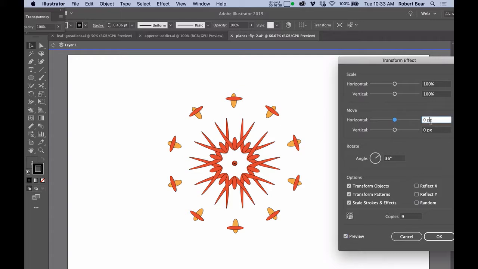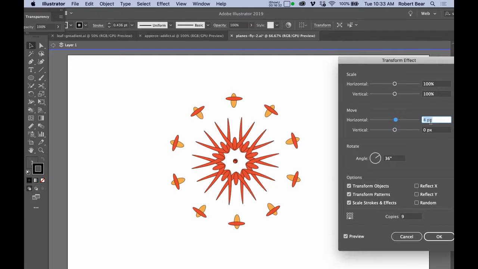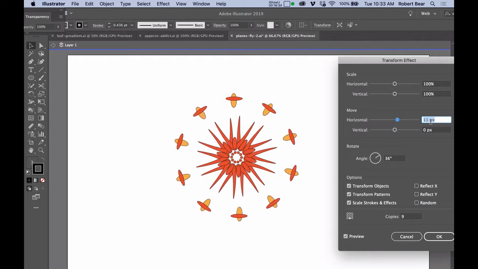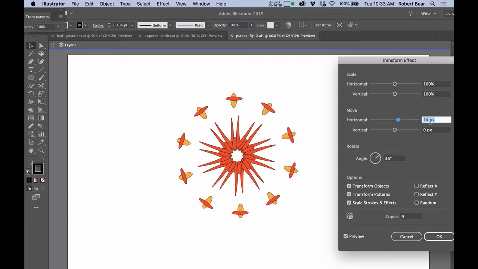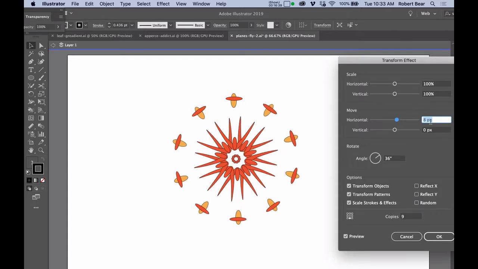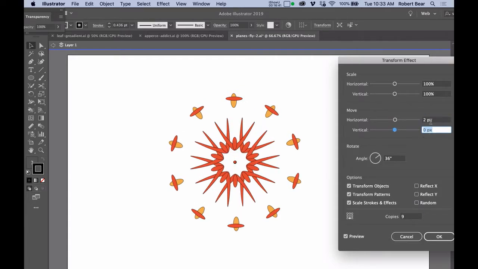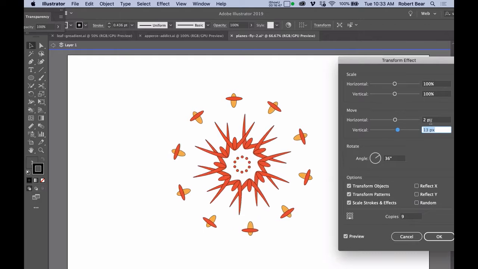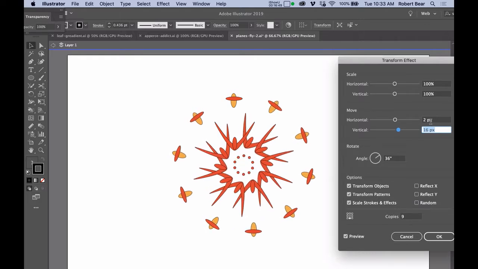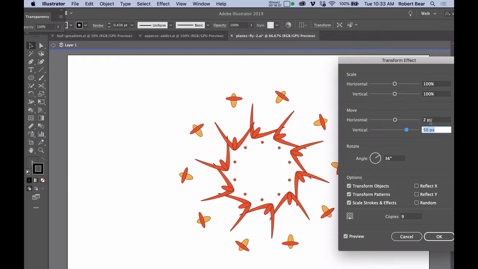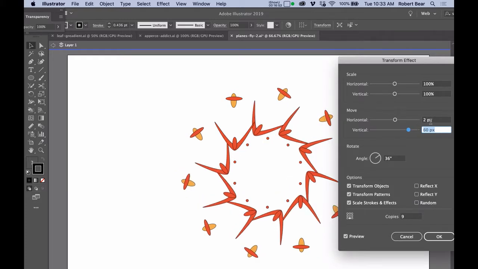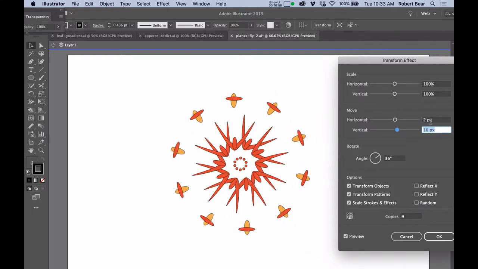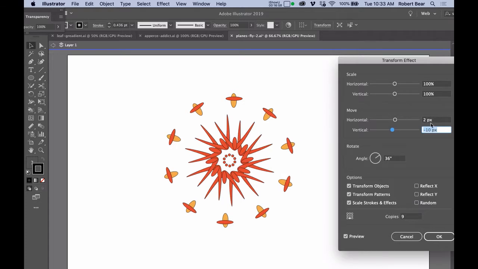So I'm going to come up here for a second. I'm going to hit the up arrow key. The up arrow key is going to move this horizontally left and right, or I can hit the tab key and move vertically. So I'm going to hold down the up arrow key and move this vertically. And if I hold down the shift key, it'll move up in 10-point increments. So endless possibilities here that you can do to work with your objects.